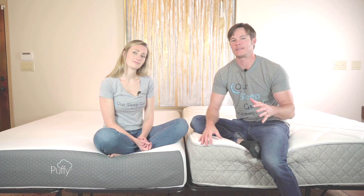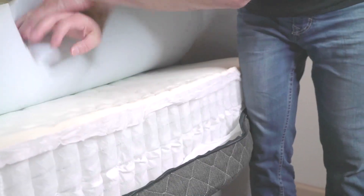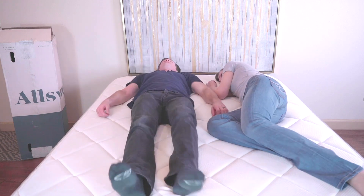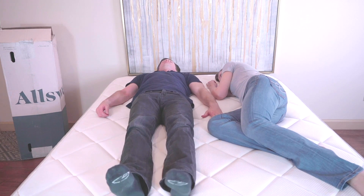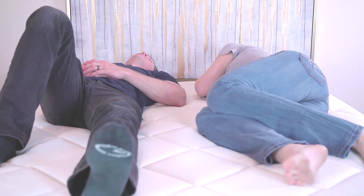When it comes to a hybrid versus a memory foam mattress, clearly one of the biggest differences is going to be the build of the mattress. A hybrid mattress is going to offer a coil system with several layers of foam over the top, where an all-foam mattress is going to have a base foam with layers of foam over the top. You're probably going to have a few less sleep impressions that form out of something that has a coil inside of it.